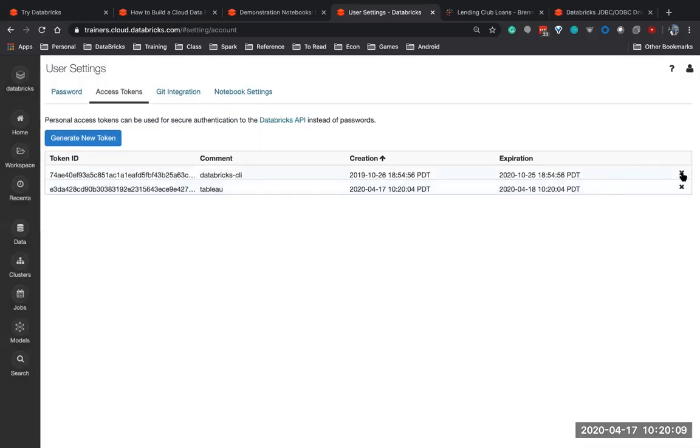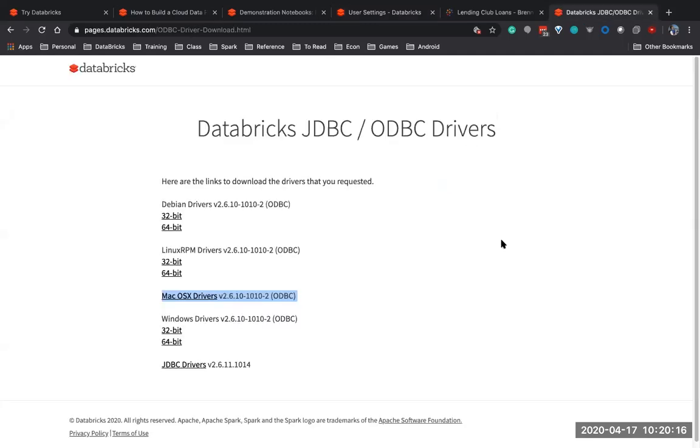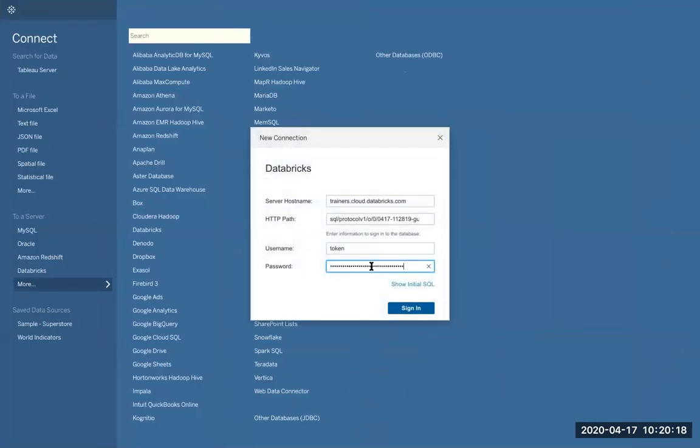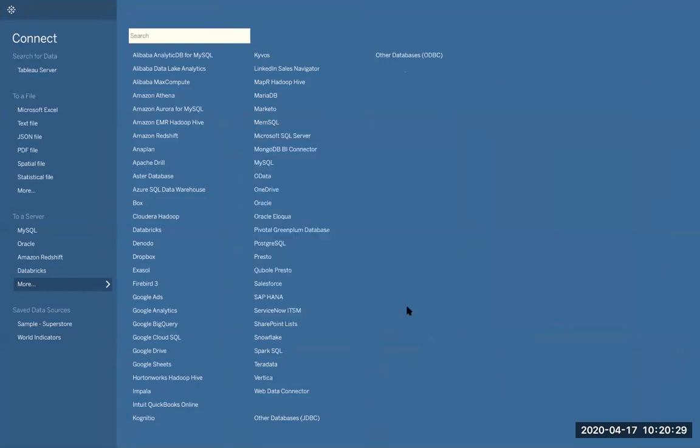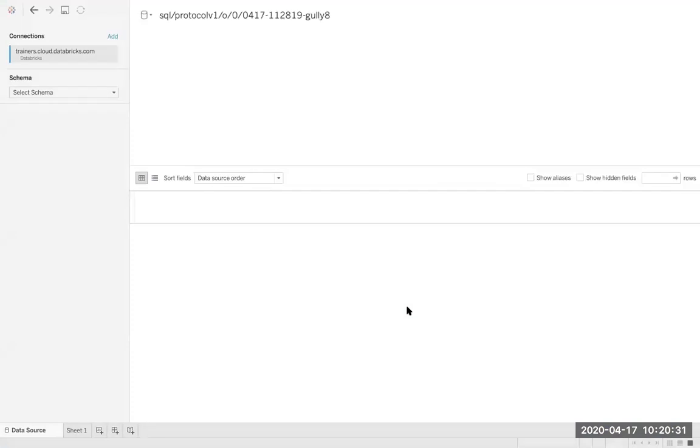And in fact, I'll revoke the other token that was showing on the page. And then I come back over here and I paste that token into my new connection. And I click Sign In. And at this point, I am now connected using Tableau to Databricks.